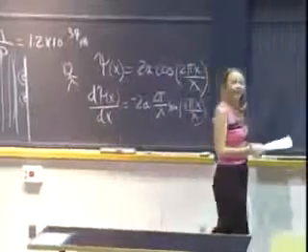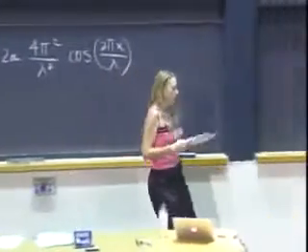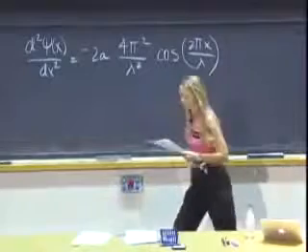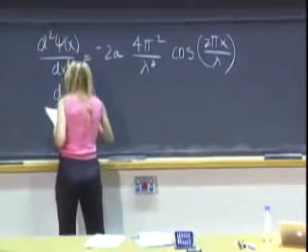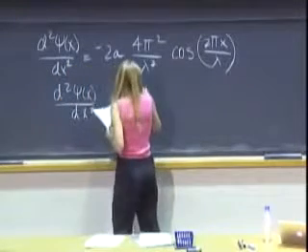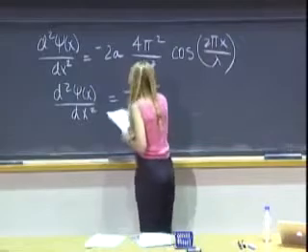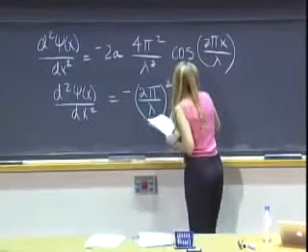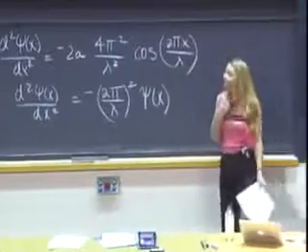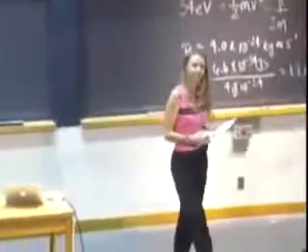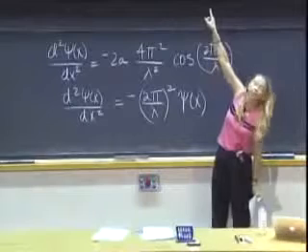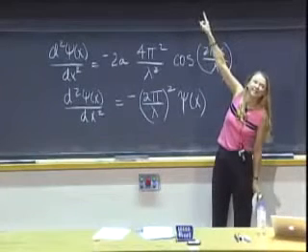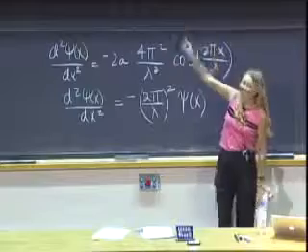So let me write that equation in terms of the original function. Second derivative of psi of x with respect to x equals minus 2 pi over lambda squared times psi of x. Okay? Hey, that's pretty good. You know where I'm trying to go? I'm trying to derive, so to speak, Schrodinger's equation. You can see it's not very hard, right? Okay.